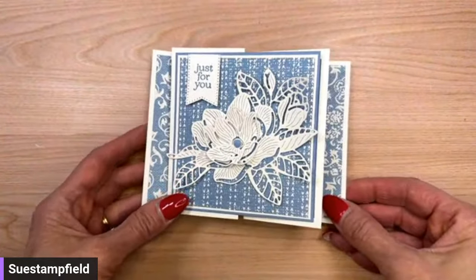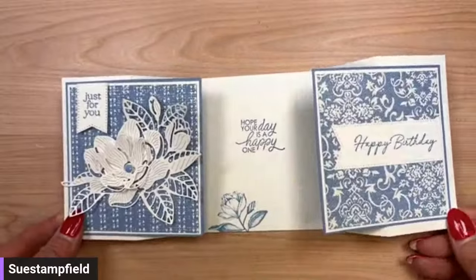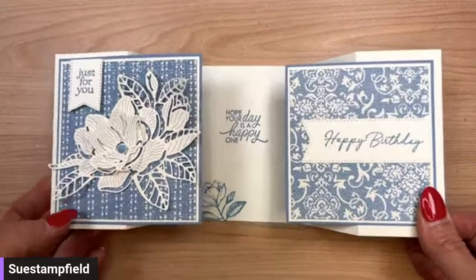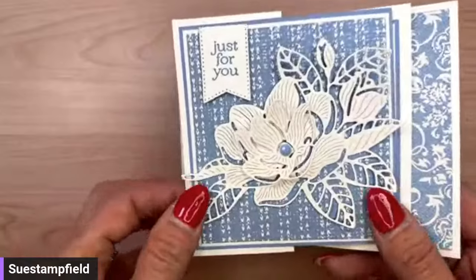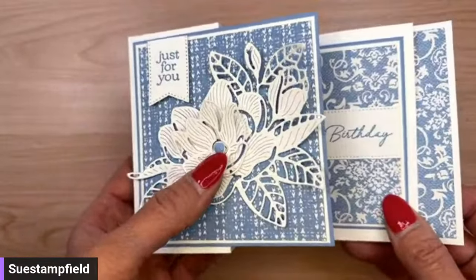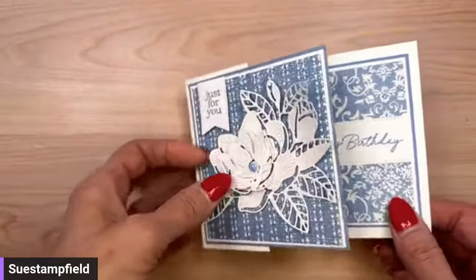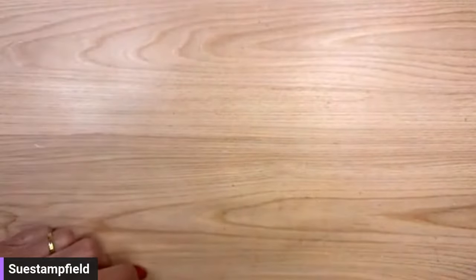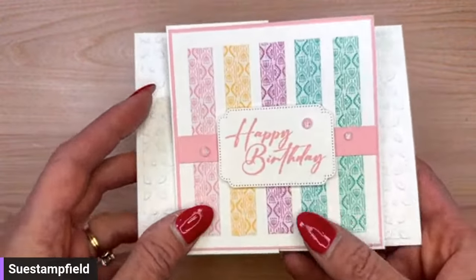The next alternate was made with the beautiful Magnolia Mood dies. I also used the stamp set — you can see the little magnolia at the bottom, and 'Happy Birthday' is from the Magnolia Mood set, which is an online exclusive item still available. There's a little gem in the middle. The gems — cinnamon cider, lemon, Boho Blue, and Daffodil Delight — and the Stylus Shapes dies are retiring, as is the Poetic Expressions Designer Series Paper. Lots of last-chance items right now.